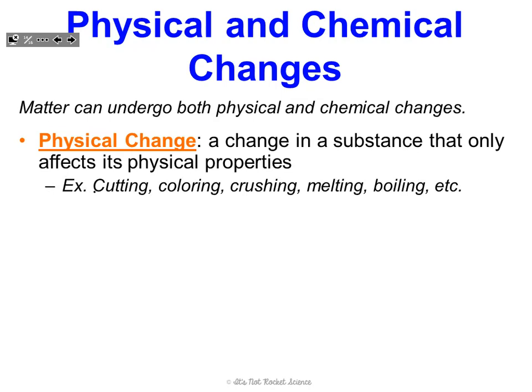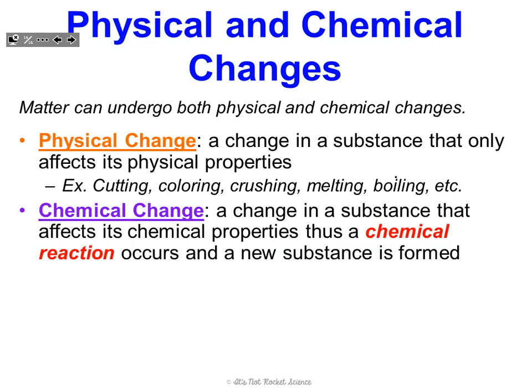All right, I do maybe recommend writing down these if that helps you remember some of the physical changes. So anytime you see these words, cutting, coloring, crushing, melting, boiling, those are all just going to be physical changes that you would see. And then a chemical change is what happens when a substance undergoes some sort of chemical reaction that results in something new, a new substance being created, but definitely a chemical reaction would have taken place. So what do you look for in chemical changes, examples of that? Burning, rusting, decomposing.